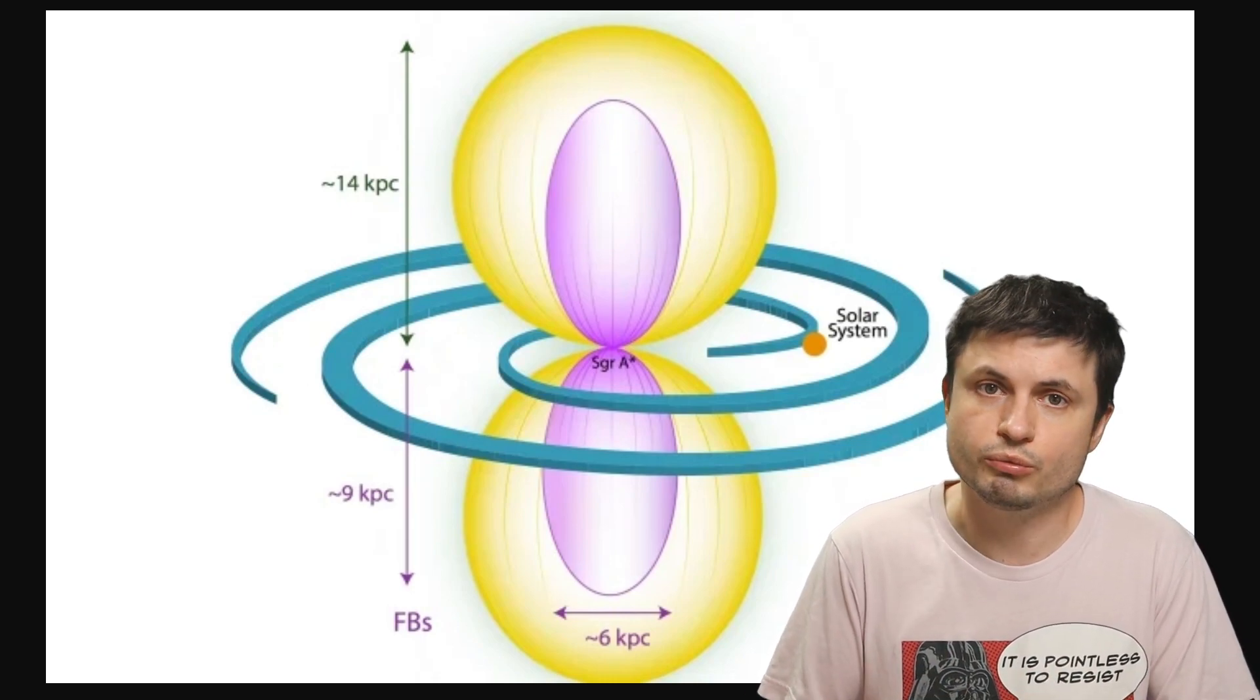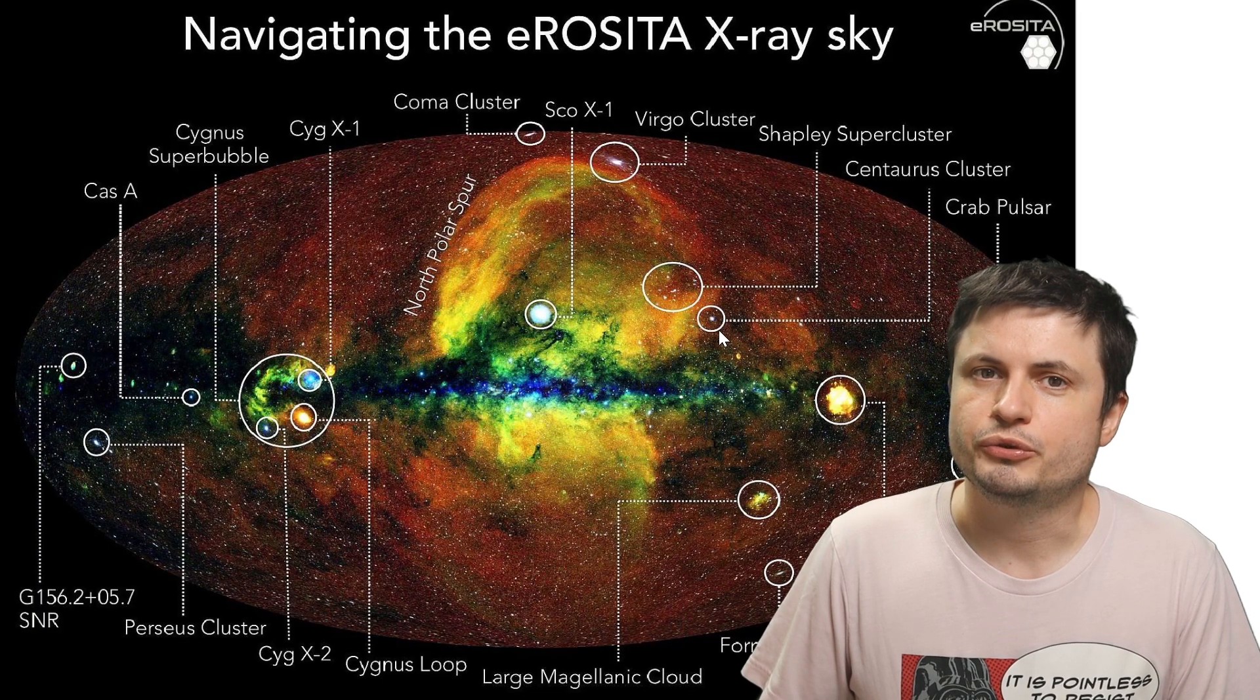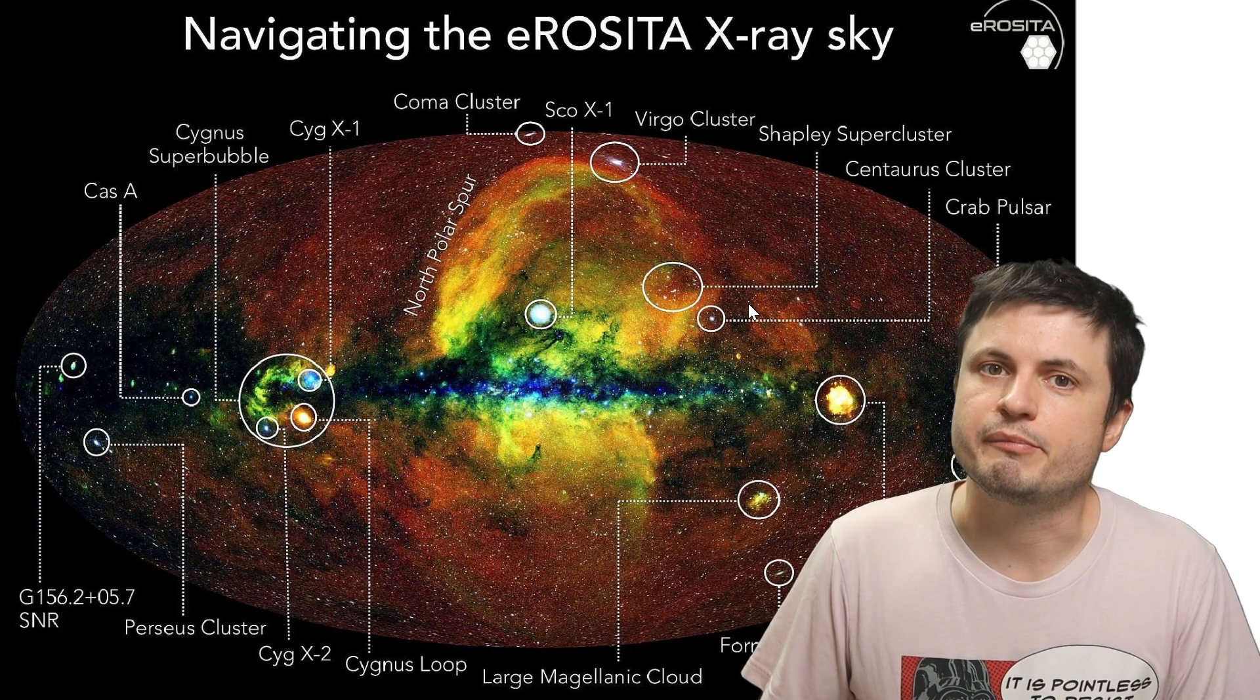But obviously at the moment we don't really know what caused them. Maybe one of the explanations here could be that the galaxy went through its active galactic nucleus stage where a tremendous amount of energy was expelled similar to the nearby Centaurus A that you see right here. Which by the way is also sort of visible on the x-ray map as well. Or some other major galactic event in the center of the galaxy that released a tremendous amount of energy may have occurred in the past, causing all of this energy to escape from the center and to create these bubbles. With the bubbles themselves representing a kind of a shock wave that was created when the energy collided with a lot of hot gas that's surrounding the galaxy itself.